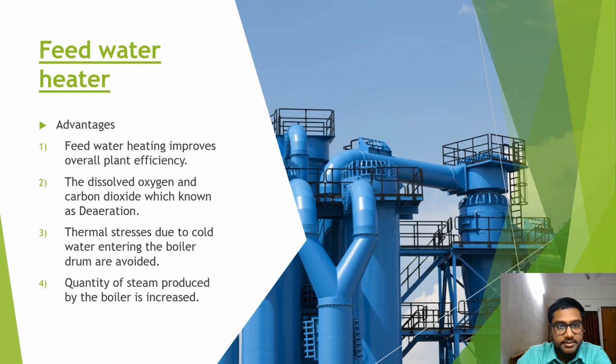Now, feed water heater. This is quite a good device, a good part of the thermal power plant to increase the efficiency. It has many advantages, listed below: feed water heating improves overall plant efficiency by removing dissolved oxygen and carbon dioxide, which is known as deaeration. Then thermal stresses due to cold water entering the boiler drum are avoided. The quantity of steam produced by the boiler is increased.